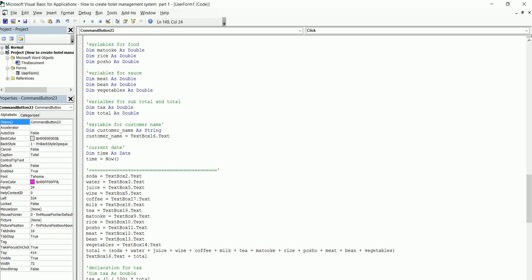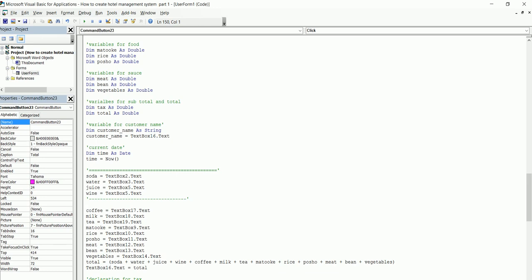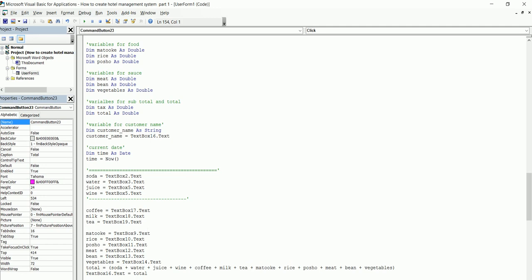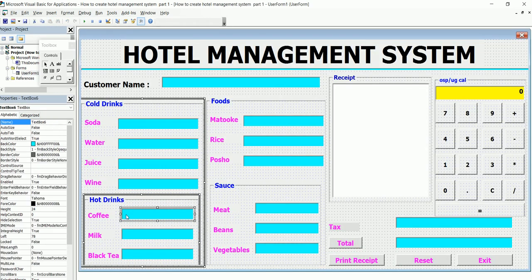Then we have another kind of variables that we happen to pass down, which are coffee, milk, tea, those kind of hot stuffs. We're going to also put some variables there to handle them. Which text box does each correspond to? Coffee is 6, milk 7, tea is 8.